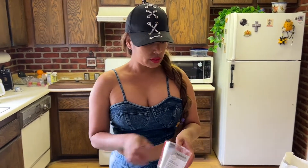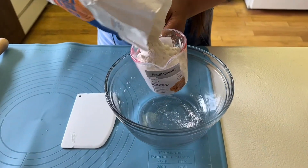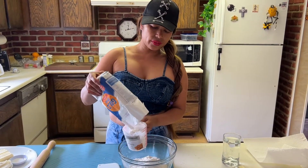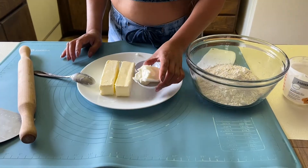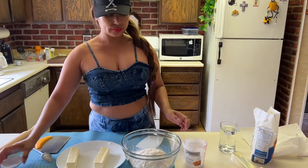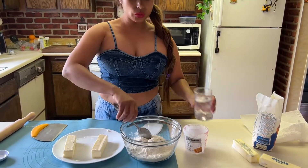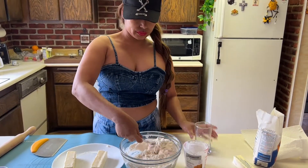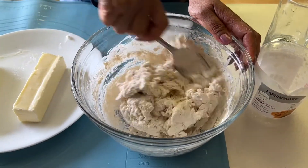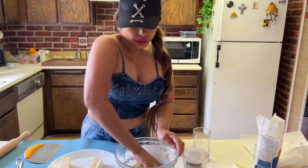So the first thing we're going to do — I am using all-purpose flour, one and a half cups. I have one cup of butter shortening, one half teaspoon salt, along with cold water. You don't want to put too much cold water — about one cup. Use one half of the shortening, and mix all this together.